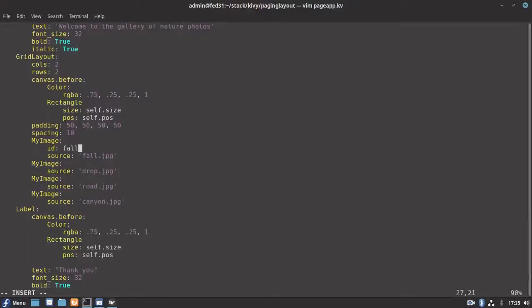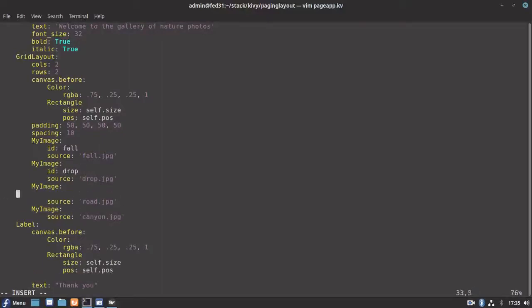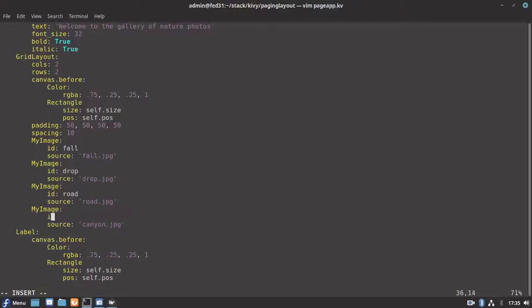So fall.jpg, I will name it as reference with fall, and for drop image, I will keep the ID as drop, and for road image, I'll keep it as road, and for this last image, it is canyon.